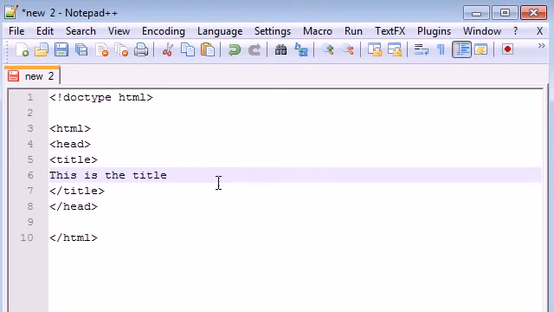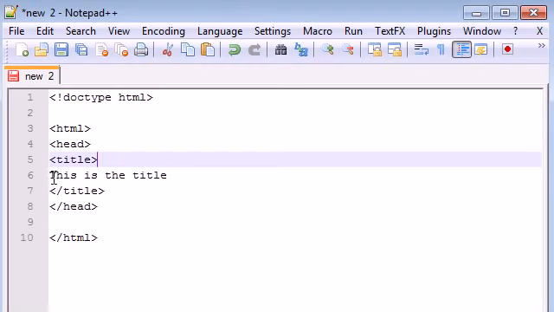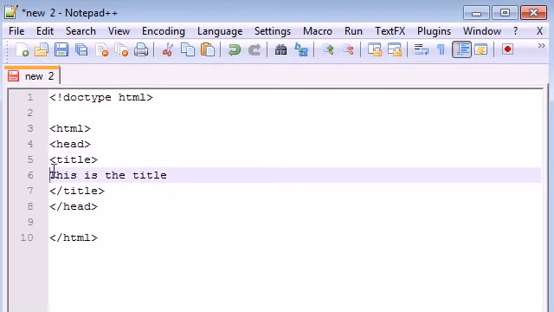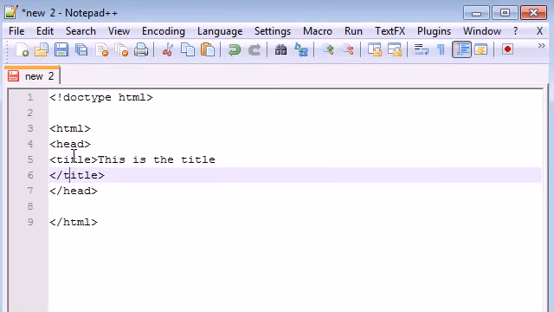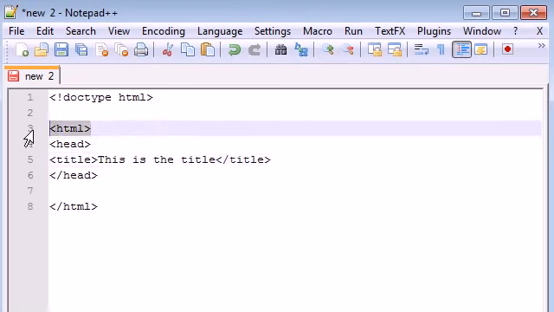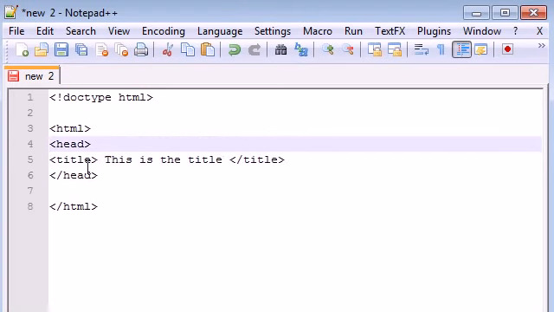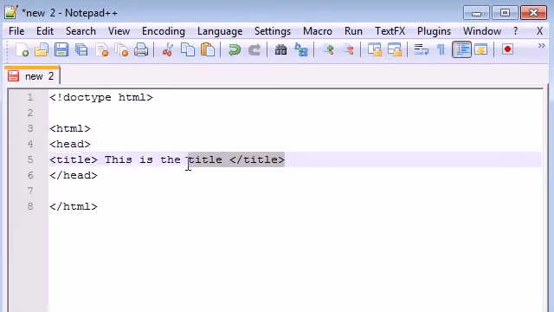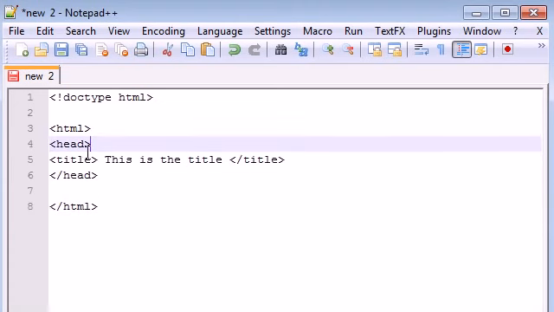Now, first thing I want to point out is this. I know I have all my tags on separate lines, but you can also, let me get rid of that, you can also have two tags on one line. I just put all my tags on separate lines generally to make everything easier to read, but if you wanted to put it on the same line, you can. Another thing is that you might notice that everything is kind of going inside one another like a sandwich. Title goes inside head, and all this is inside HTML. This is because you need to embed tags within another.